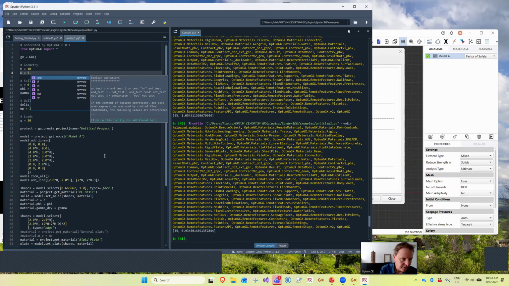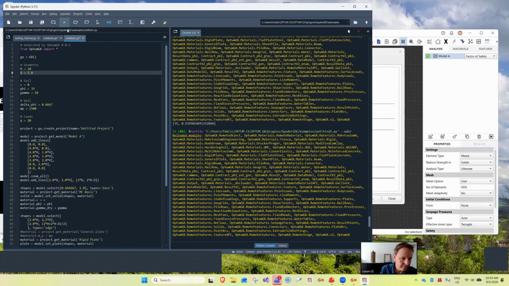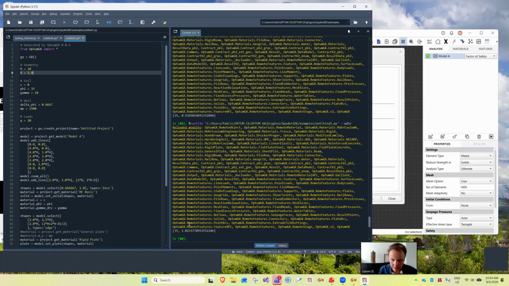That was probably 5.8. So that was a little bit too much. I think you get the idea that you adjust the depth of the wall iteratively to get to your target factor of safety.